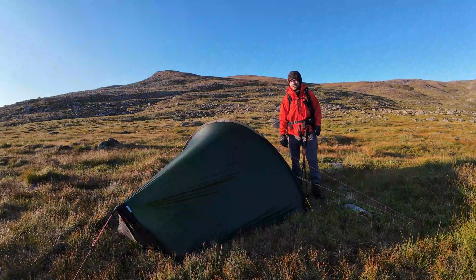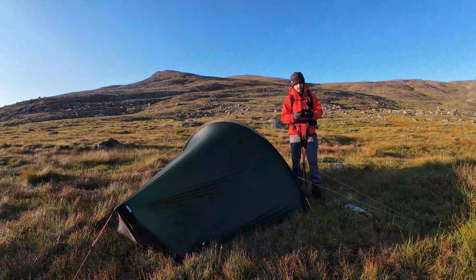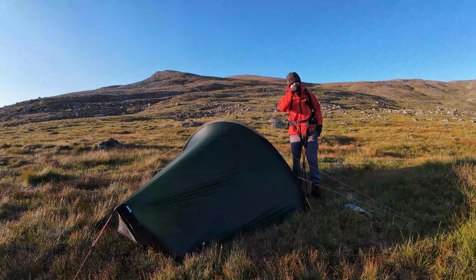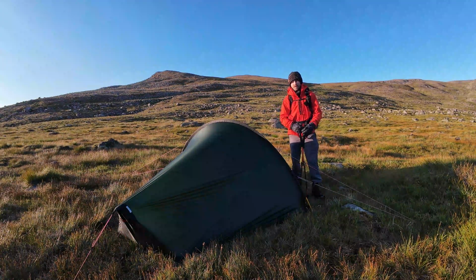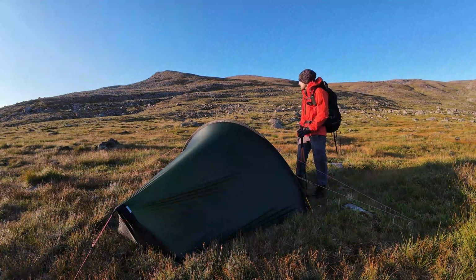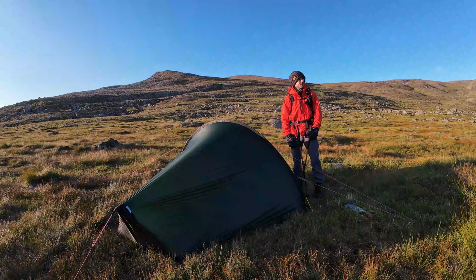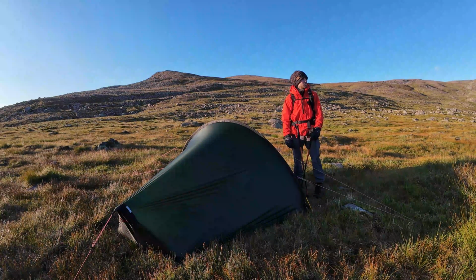I don't think I'll be away from here. What time is it actually? Check the time. It's 6:30. So an hour and a half to do that, but I don't think I'll be away from here until about 8. So yeah, there's no rush. I'm only doing one more Munro. I'm quite happy with what I've done, like I said, coming off the Munro there. I'm quite happy just doing one more Munro.